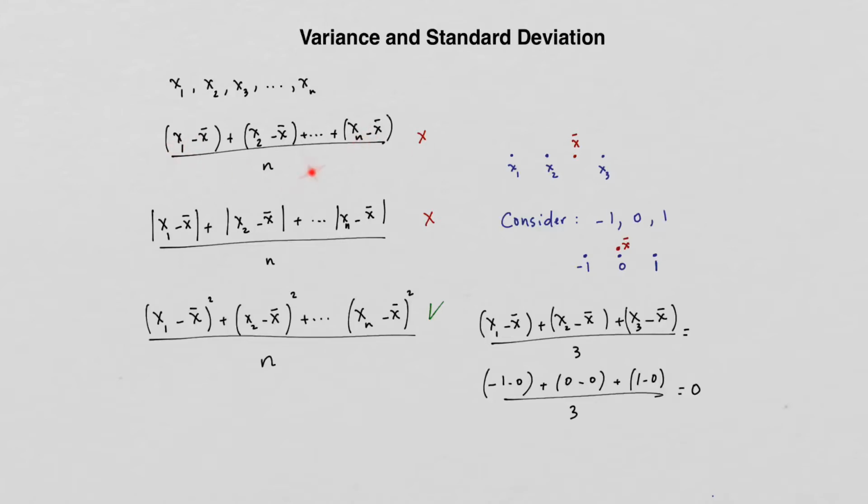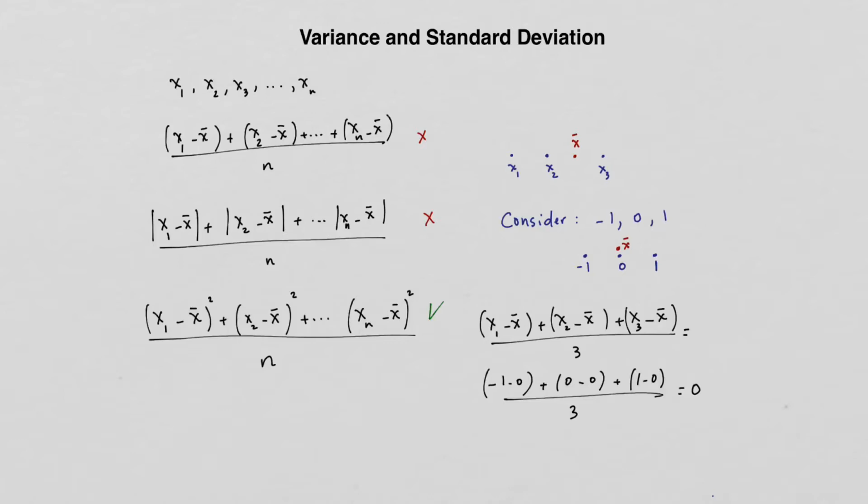So this is not a proper way to find the deviation of those values away from x bar. So somebody else said, okay, well, even though this is -1, why don't we just put bars? In other words, if I put a bar around this binomial, this will be 1, and this will be 0, and this will be 1 from here, right? And therefore, I will get 2 over 3. Well, that makes more sense.